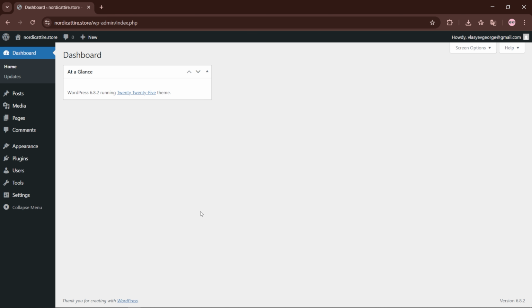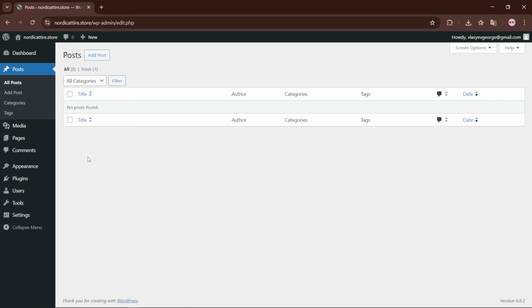Getting to know the WordPress admin panel. Right now, we're in the WordPress admin panel. It's like the main control center for your site. Here, you can create pages, add images, change the design, and customize everything to your liking. Let's run through the main menu items on the left. Dashboard, the main console. Here, WordPress shows an overview, updates, news, quick links. It's like your phone's home screen. Posts, the section for blog posts or news. Everything that's written as articles gets created here.